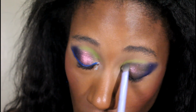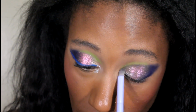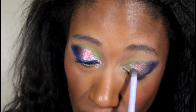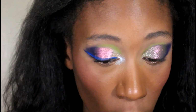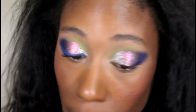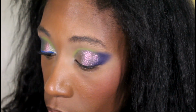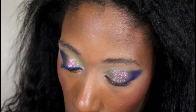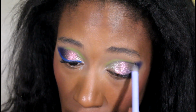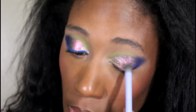I mean, sorry, not gold, red. Look at me, ta-da, look at me. So I feel like it definitely has a little more pigment to it, but since it had a more pigmented undertone, or base if you will, I feel like that's why it's giving more pizzazz. It's cute or whatever. I'm gonna go over it with the other shade again, just to kind of blend the shades together a little bit better.